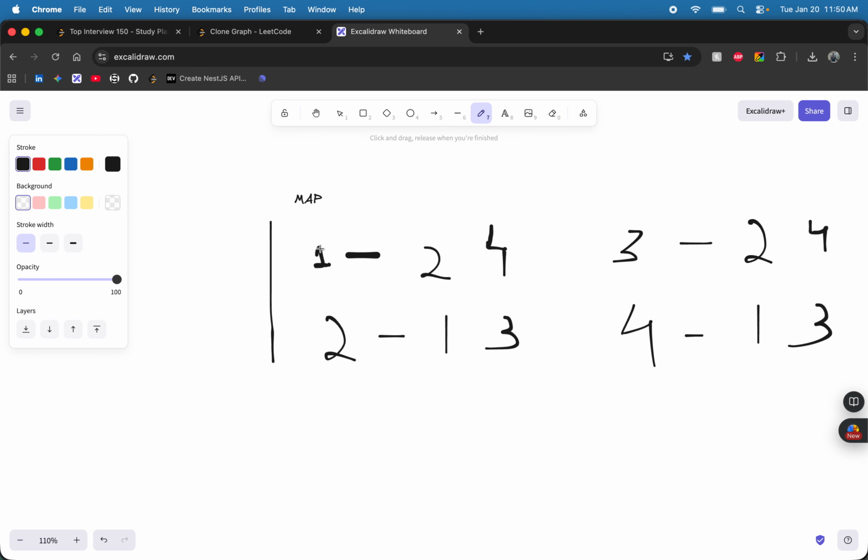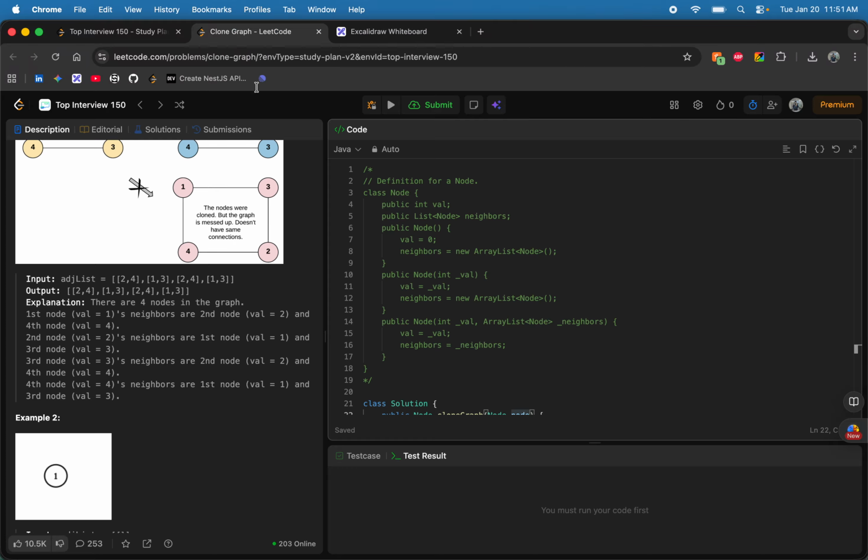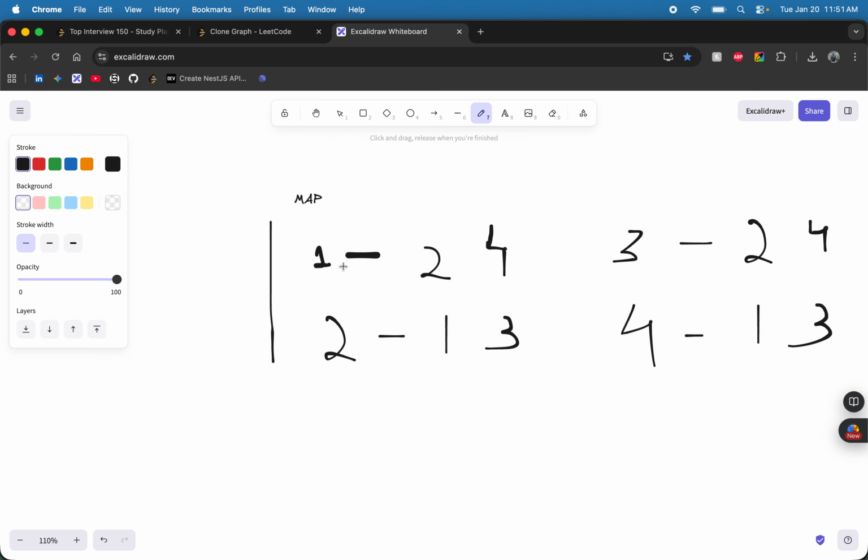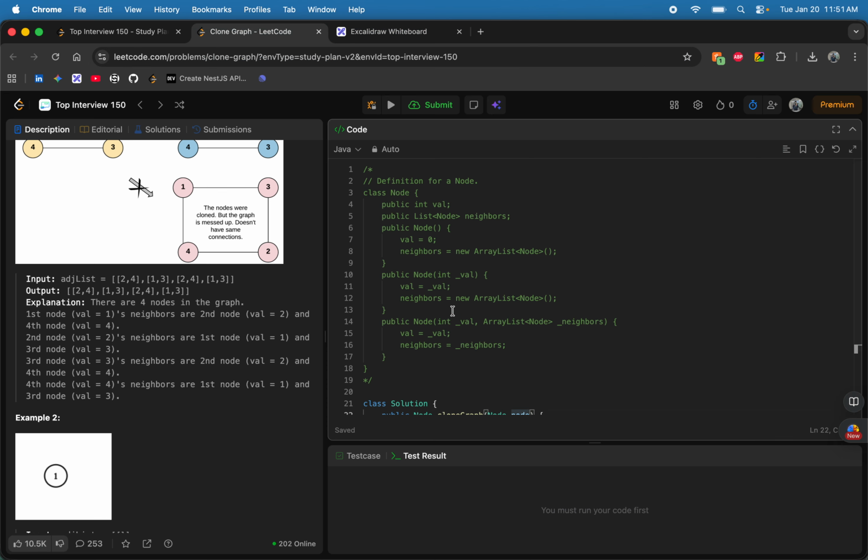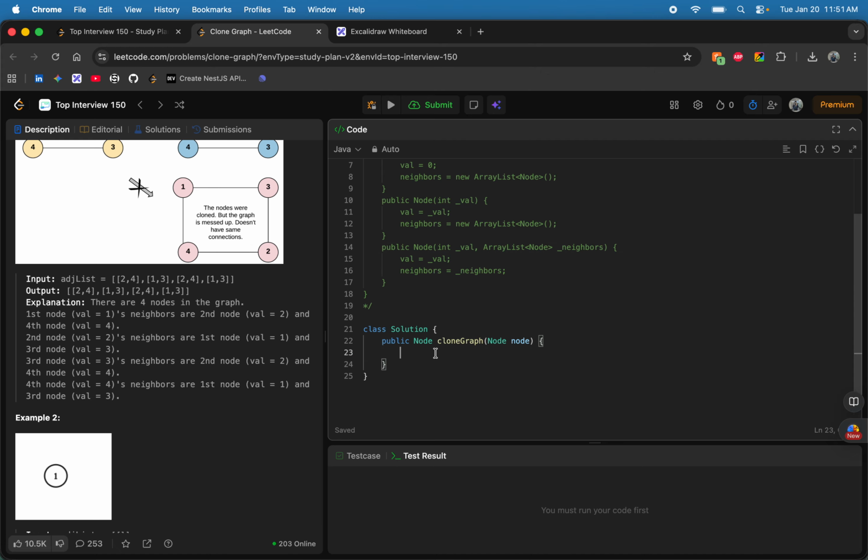So we'll take the first node, 1. I think we have to just create the map. Yeah, we'll be given a node and we'll just have to create a new adjacency list. I think that's it.